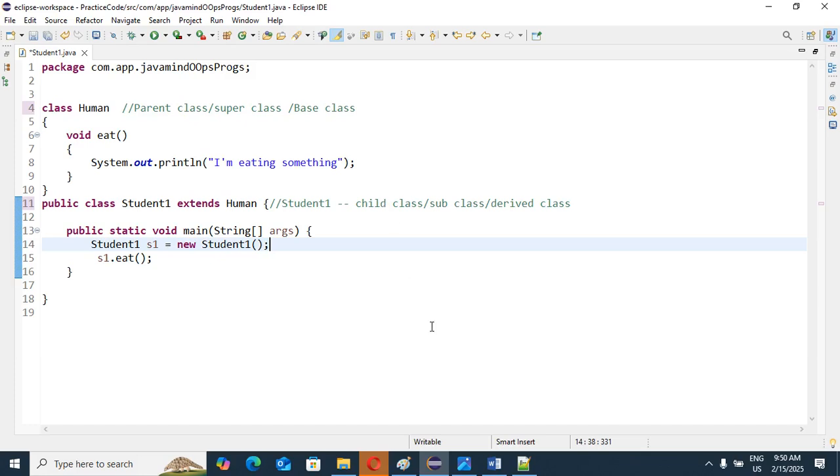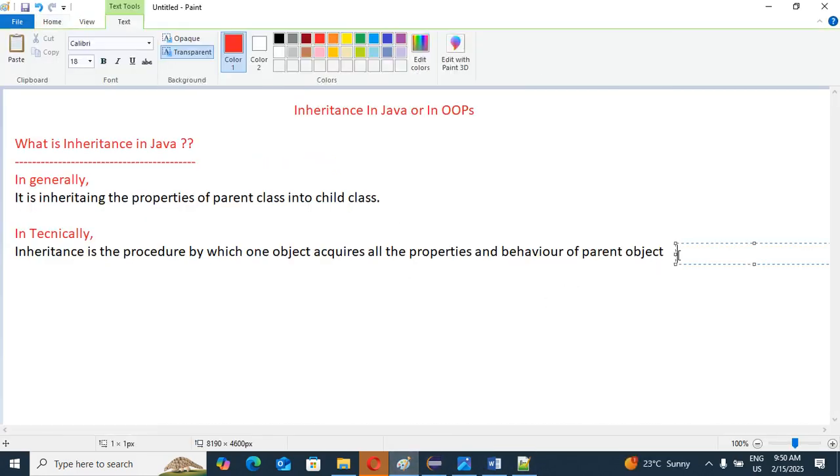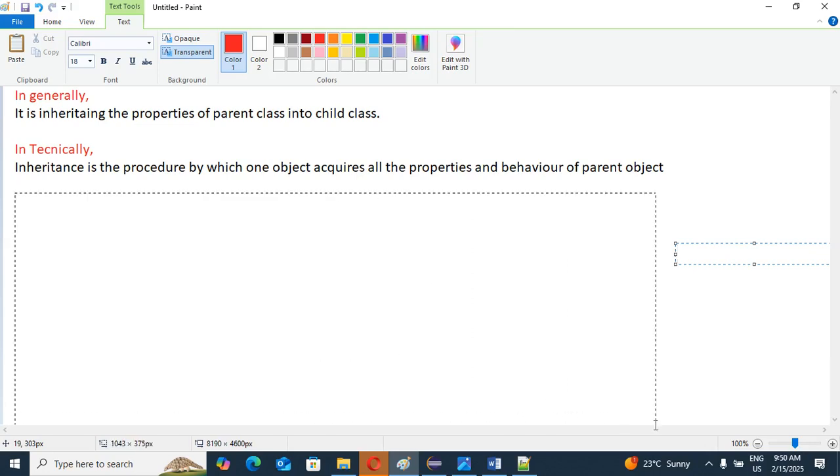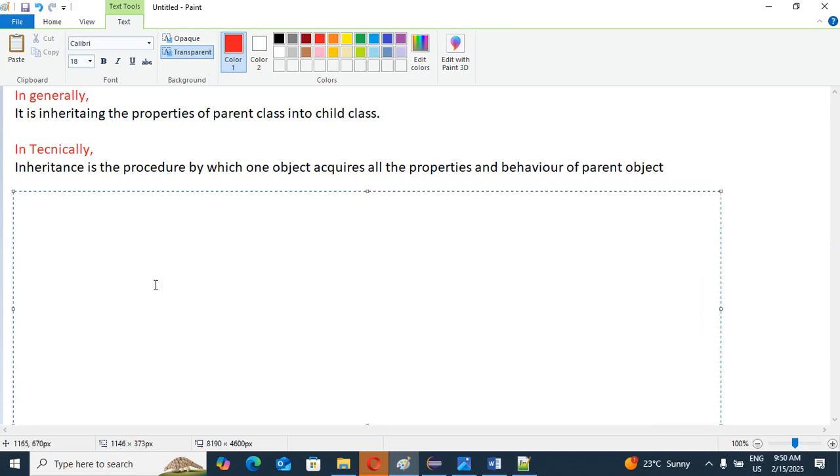Good? Yes. Now guys, we'll move to our next discussion, the next point. What I'm going to explain is an interview question, along with which I will also explain the interview question. So please be concentrated. What is the interview question we may get?